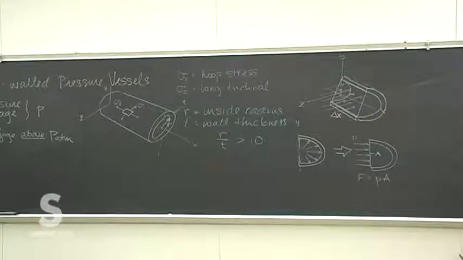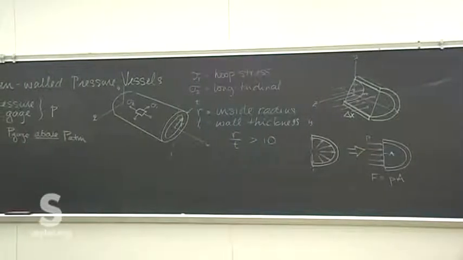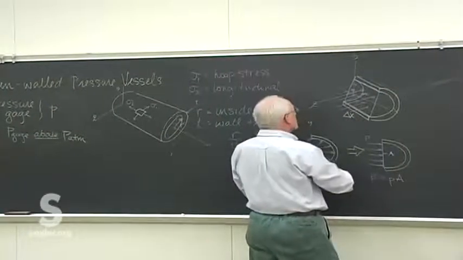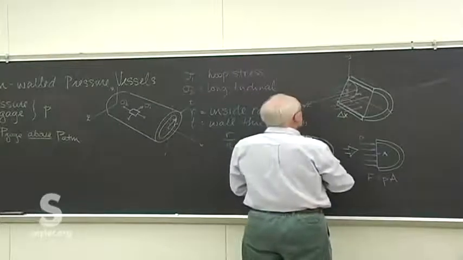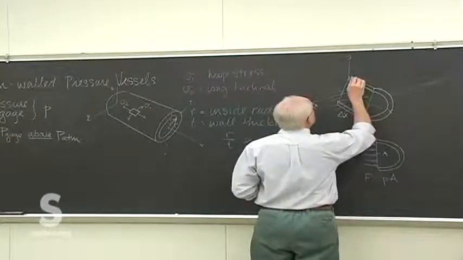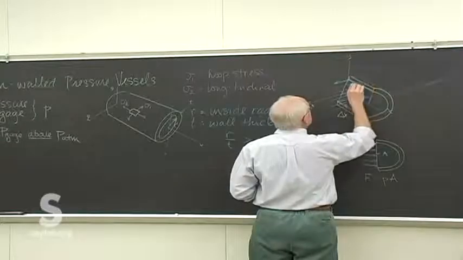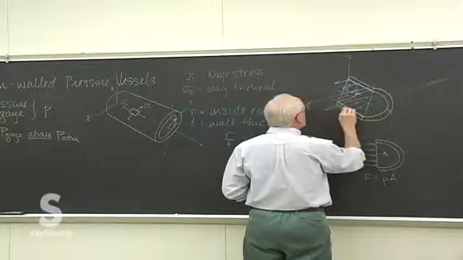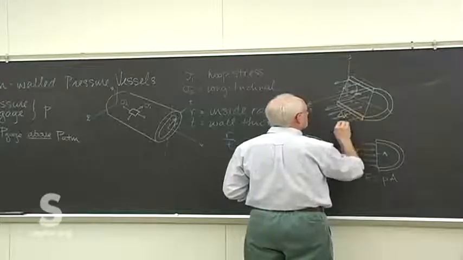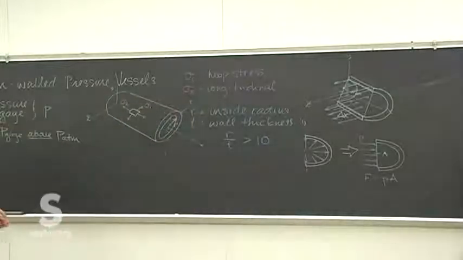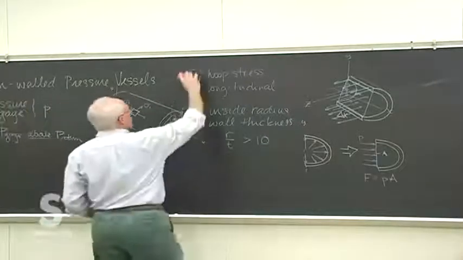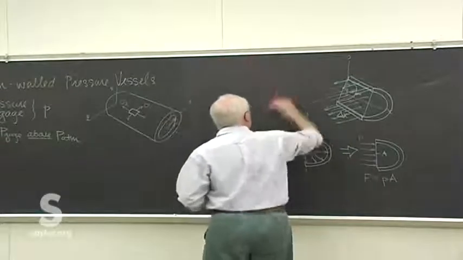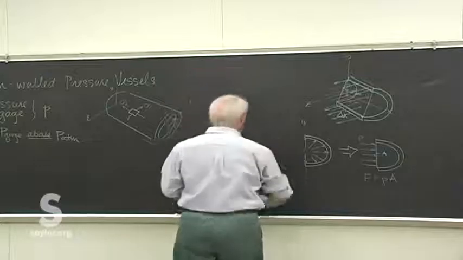cylindrical, that hemicylinder, the semi-cylinder towards the minus z direction, and then of course the internal forces in the material, which is what we're trying to find, are acting in the opposite direction to balance those, because we have static equilibrium in all of our situations that we work with. Remember, this is in the hoop direction that I'm looking at now.